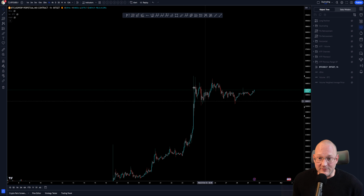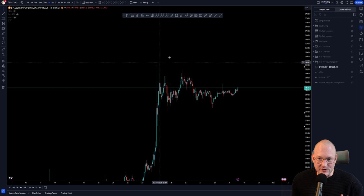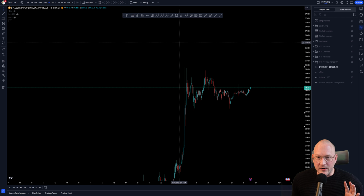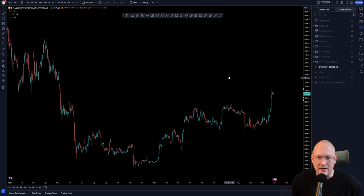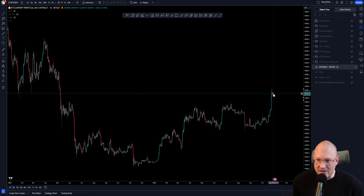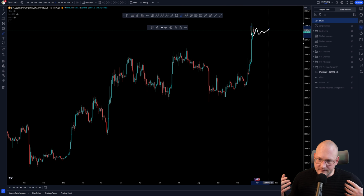Now, obviously, we have broken out into a new section of the chart. At the moment, I do foresee higher prices. However, how does this all fit into the larger time frame? What does this mean for the bigger time frame on Bitcoin? Is this indeed the best time to long? Well, from a day trading perspective, in my opinion, not. Is this now a good place for consolidation, where you can start looking for new swing long trades?